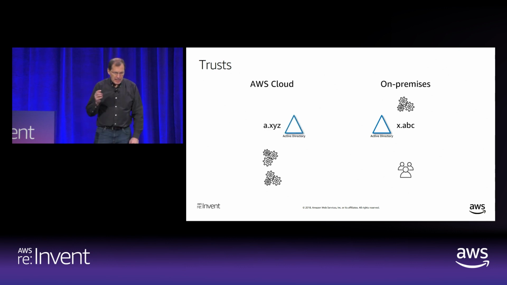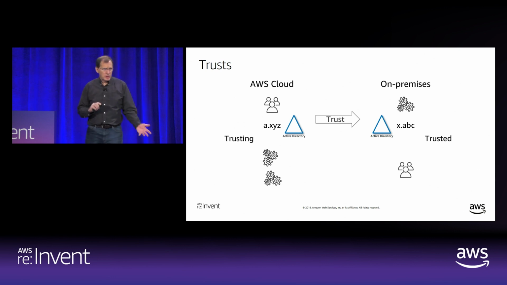You would create an Active Directory Managed AD in the cloud. It's a different forest, completely separate from the one you have on premises. You might want to create users or maybe not. You have your choice. Next, you would create a trust, and the direction of the trust establishes one side as being the trusting side, the other side being the trusted side. That direction is important because it defines the direction of access.